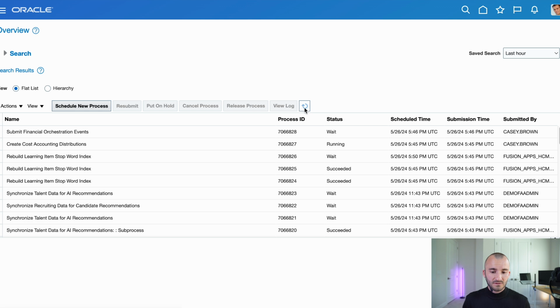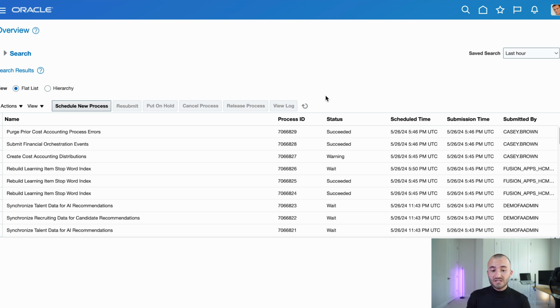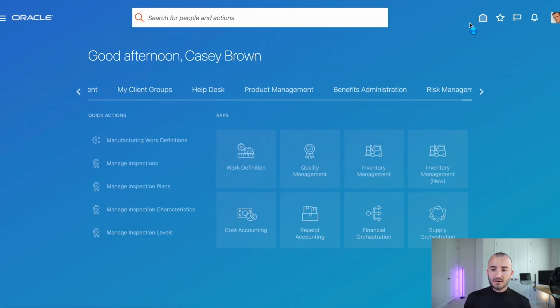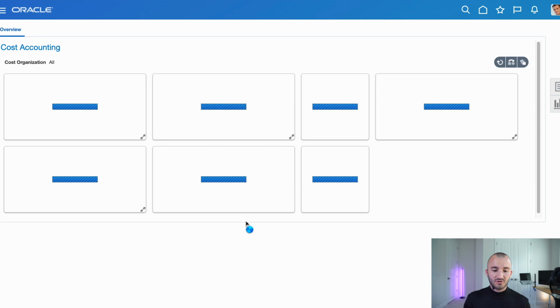You can click on this refresh symbol here, and here is our process. Funny enough, what we are aiming for, we achieved this completed, but it completed with a warning, and you wouldn't expect anything else in one of these demo environments. Again, there's so much information in there. There are hundreds of items that got created by somebody working in an inventory that are not costed correctly, so this will always throw you an error. But now we're going back, click on the home symbol up here, and click on cost accounting.